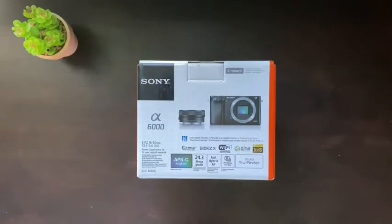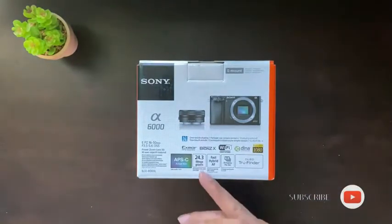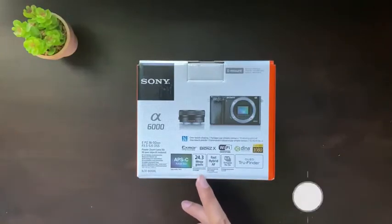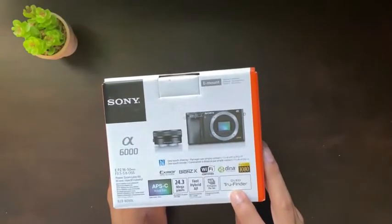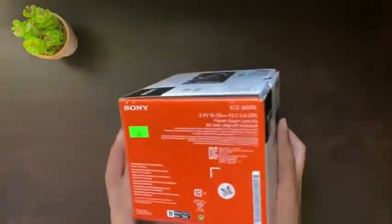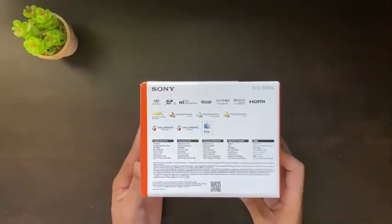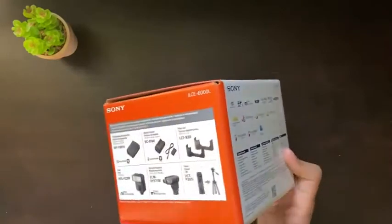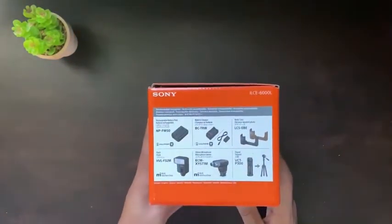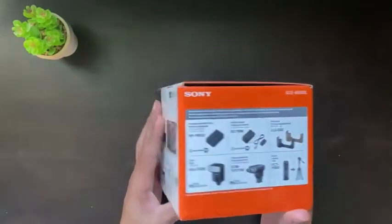So here we are, guys. Here are the specs. As you can see, it's able to film full HD, and this is the 24.3 megapixel model, guys. This is awesome. As you can see, it is an OLED display, which is really good. Here's some other things on the side. Here's some of the other compatibilities, HDMI, Mac, and things of that nature. And here are some recommended accessories, which we do not have at the moment. We just have the camera itself.